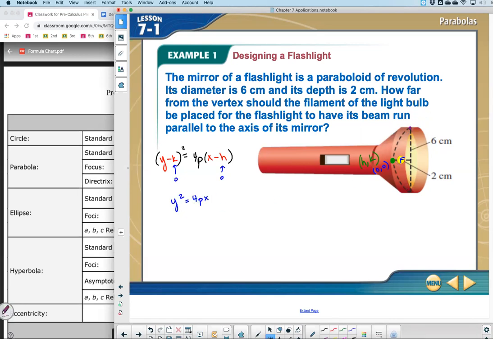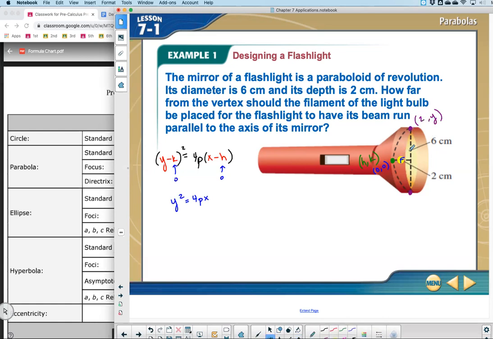I'm going to take this top corner right there. And we could choose this bottom corner, but I'm going to choose the top corner here. Maybe we'll do both just for the practice. If we were going to list this as an x comma y, you would need to list it in relation to this point 0, 0. So that point is to the right. How far to the right is this purple point from the green point? How far to the right? 2 centimeters. So I'll put a 2 there.